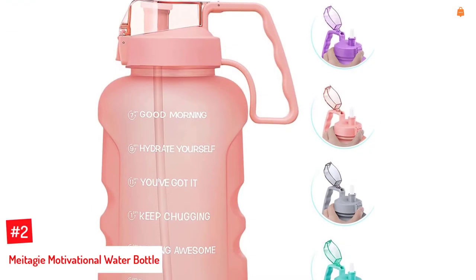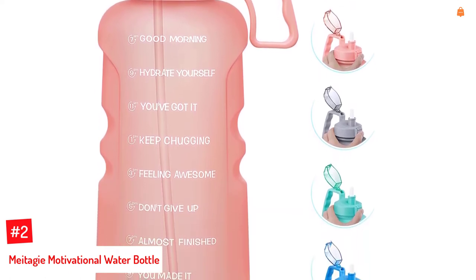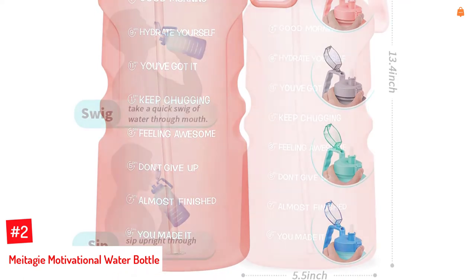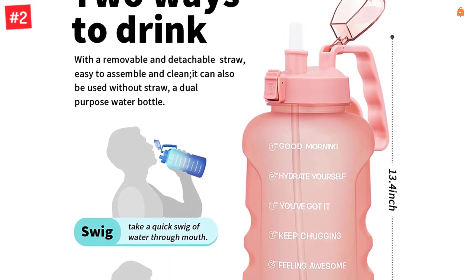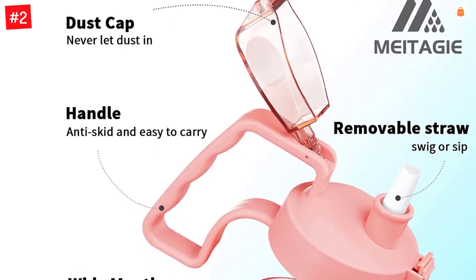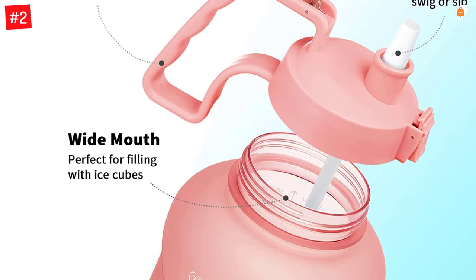Number 2: Maiteji Motivational Water Bottle. The Maiteji Sports Water Bottle, with time stamps and motivational quotes, helps encourage and ensure you drink enough water throughout the day and is free of odor and BPA. You can quickly drink from its straw, which stretches to the bottom and bends, allowing you to drink easily without tilting. The base silicone and the top cone-shaped tip are detachable and washable, and the flip-top design allows opening with a click.